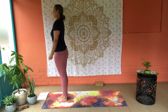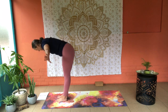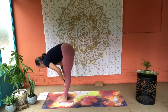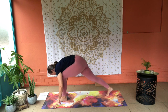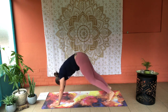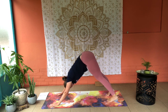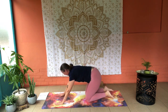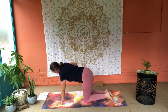Let's inhale to sweep the arms up. Exhale to dive the hands back down, all the way down to the ground. Inhale to lengthen up through the spine. And then as you exhale, step the right foot back and the left foot back, coming into a downward facing dog. So from here, we're gently going to drop into tabletop pose, taking a few stretches here.